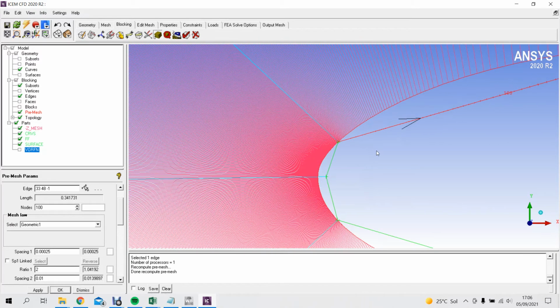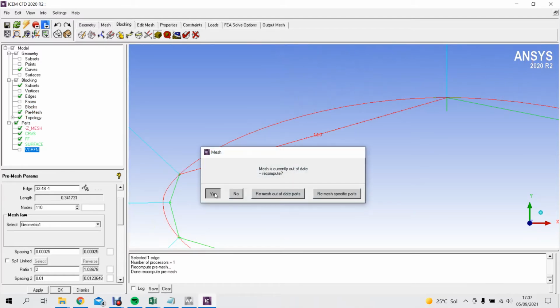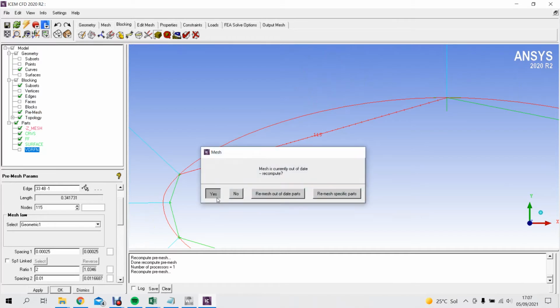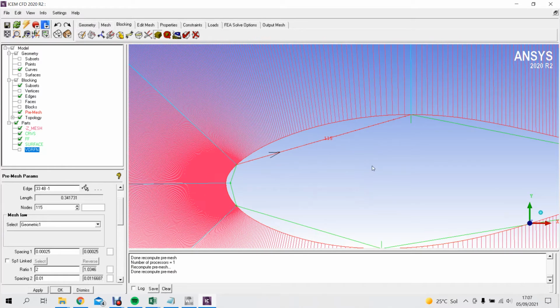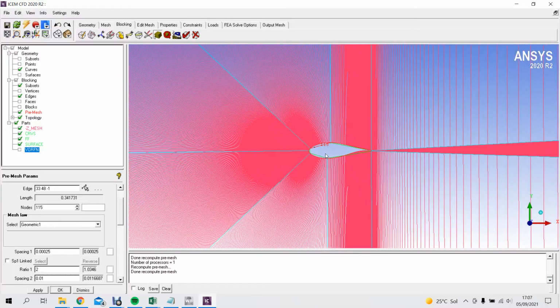It's good. And now the problem is here. Let's increase a bit to 110. Bit more. 115. Come on, it's good.